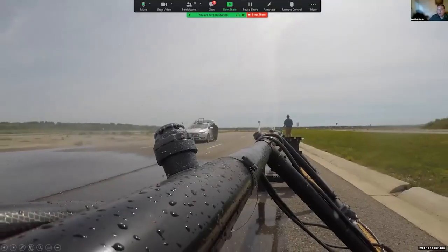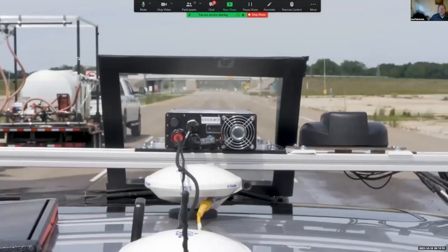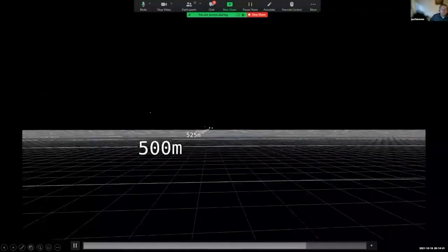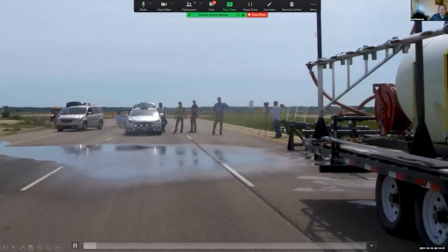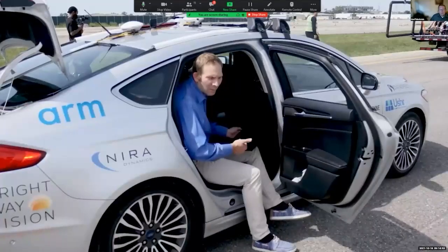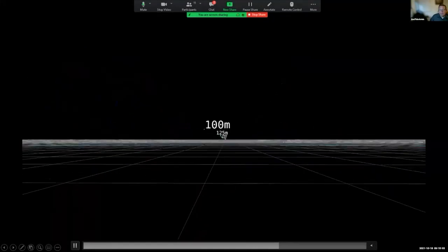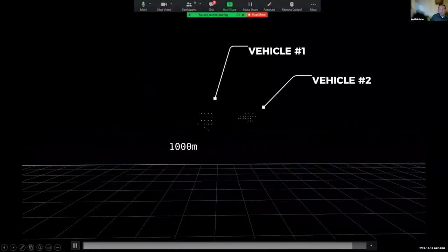Now I'll show some videos of how our system actually operates. We take systems out into the field, use sprinklers to generate mist, and image through a window to mimic internal imaging. What you can see is the water cloud, and then objects being mapped by the system all the way to a thousand meters. There is a sprinkler system mimicking mist, a window mimicking the windshield, and then all objects mapped in full sunlight all the way to 1,000 meters, getting tens of points per vehicle at maximum distance.